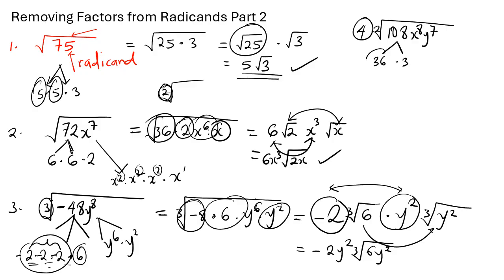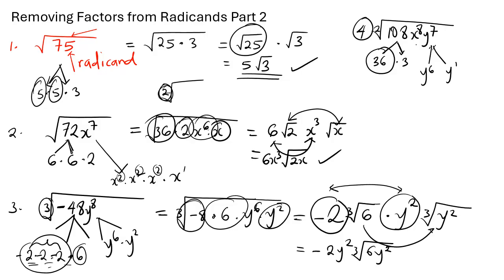What I'm doing here is I know that I can find the square root of 36, even if I cannot find the square root of 3. That will be okay for now. Then I'm going to 8. 8 can be divided by 2 completely, so I don't have to do anything. So it should be easy. For the 7th, I'm going to break it down to y to the 6th and then y to the 1. That's how you get your 7th.